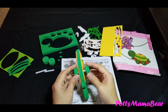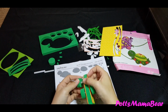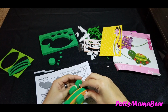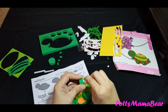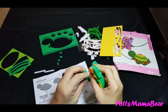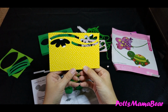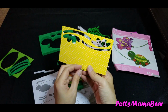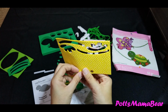Okay. So like that, and then you take your other ones and you put it on there. Oh, okay, I'm just gonna take that off. Okay, so you put it on like that, and then you go ahead and put this on the other side. So now you take 4 of these yellow ones, these little yellow circles, out. Here's 3 and 4.